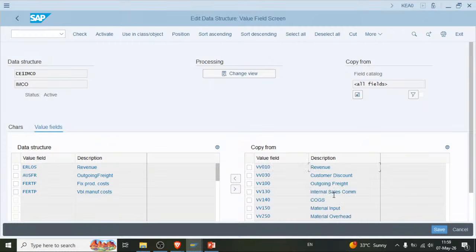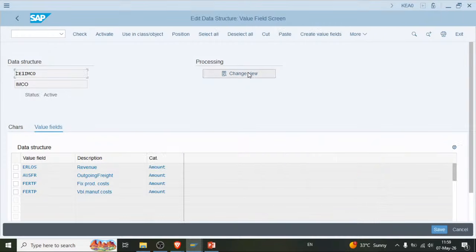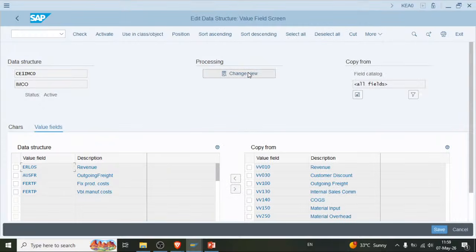Page down. VV10. Definition okay, but I want this to be here. The revenue is there.